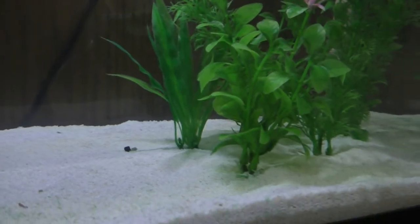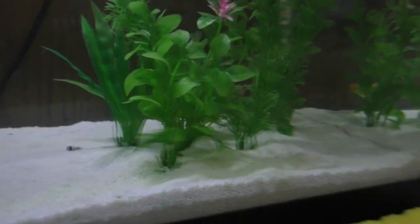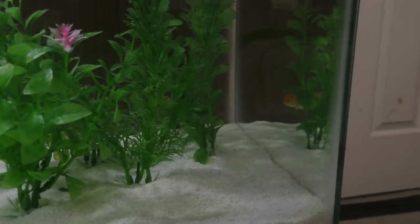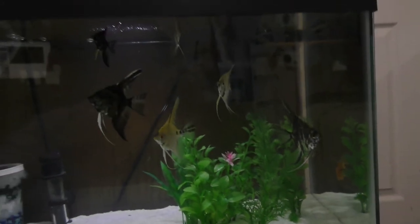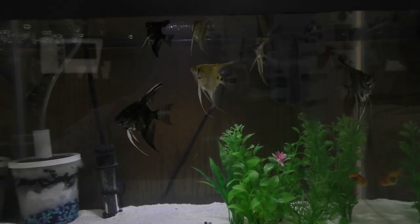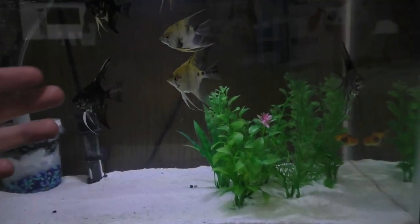He ran away! He's been here for about three to four hours now and he's relatively doing just fine. He's very spunky — up and about — but still trying to get used to me, so he hides whenever I come close. The angelfish are more or less just leaving him alone because, well, they're angelfish.